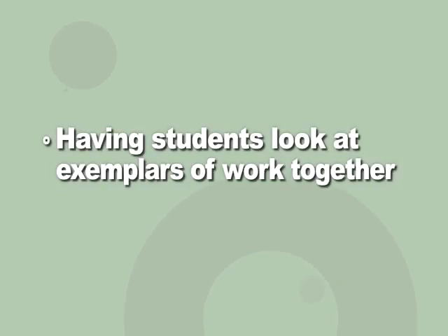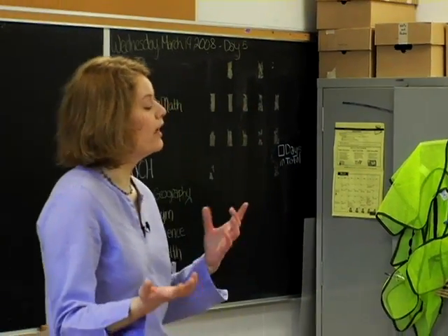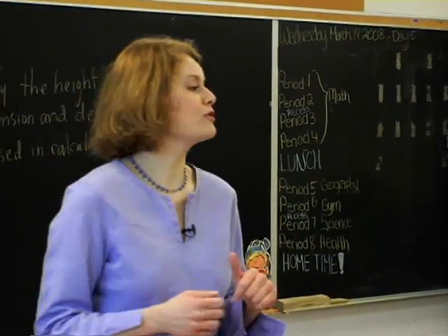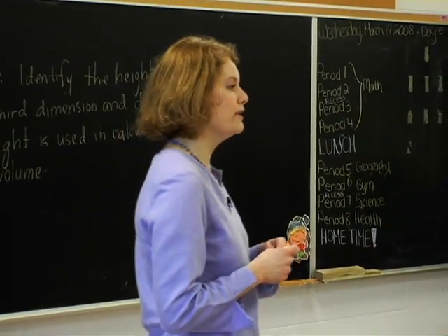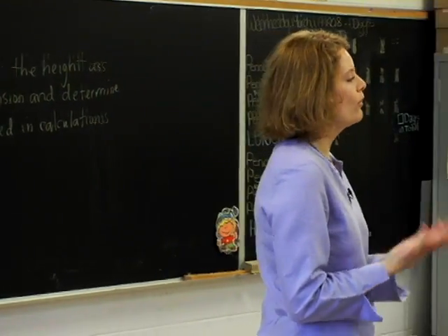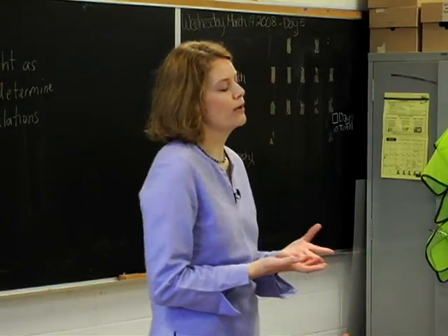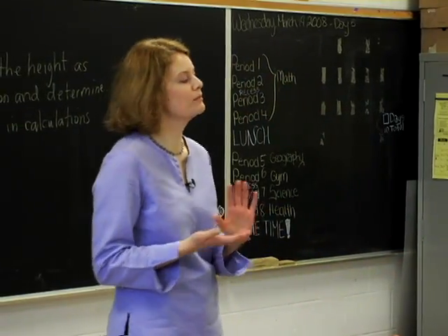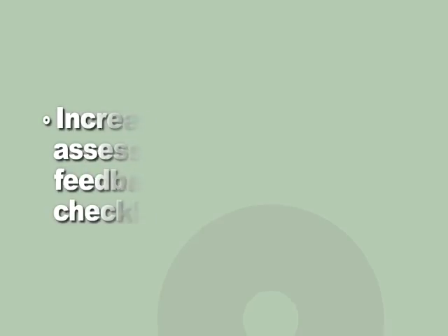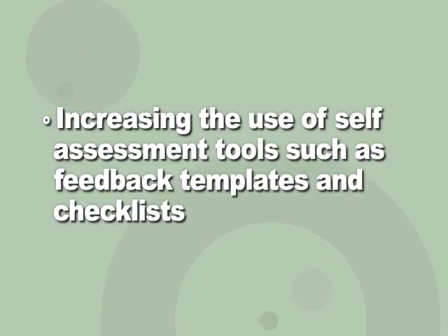Having students look at exemplars of work together. First, we're going to look at exemplars of good and maybe journal entries that could improve a little bit. And I'm going to ask you to tell me what makes this journal entry good, what makes this one maybe not so good.